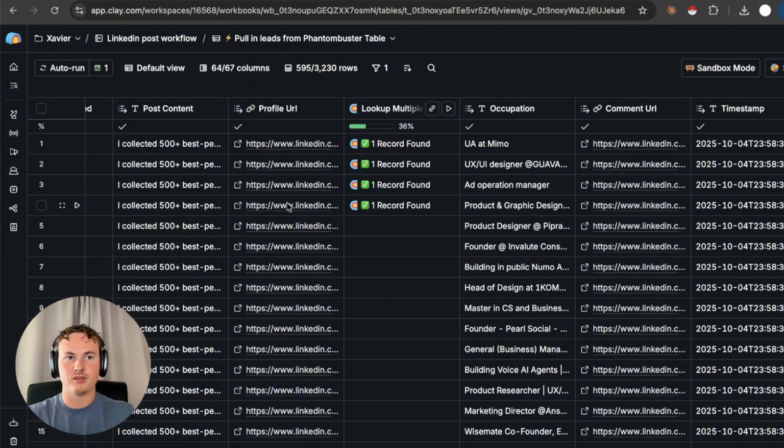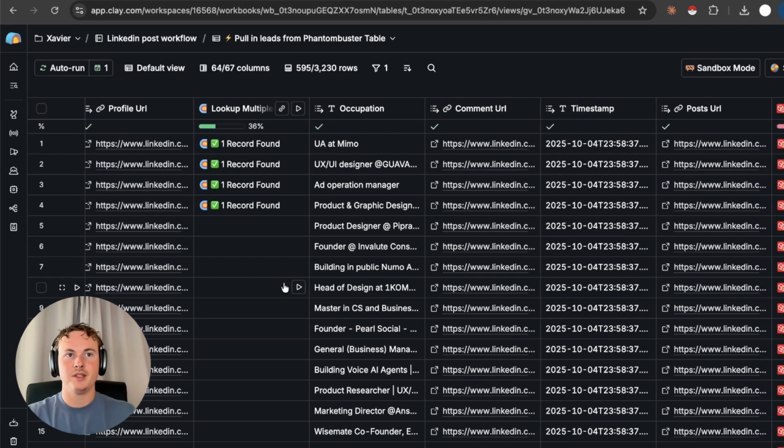How we like to fix this is through a waterfall enrichment system. That means you hit multiple different sources in sequence. If option 1 doesn't work, we use option 2. If option 2 doesn't work, we use option 3, and so on. You take the first valid answer, and of course you need to verify those email addresses as well once you get the output.